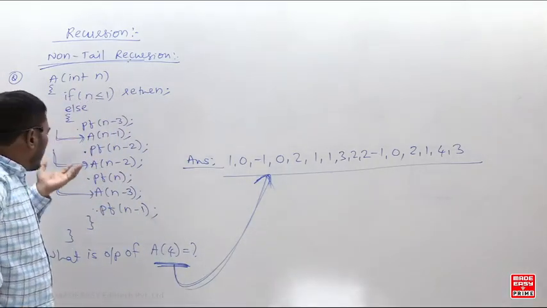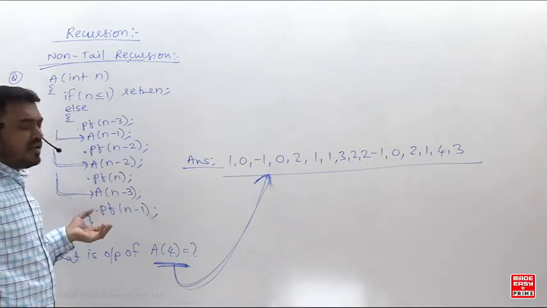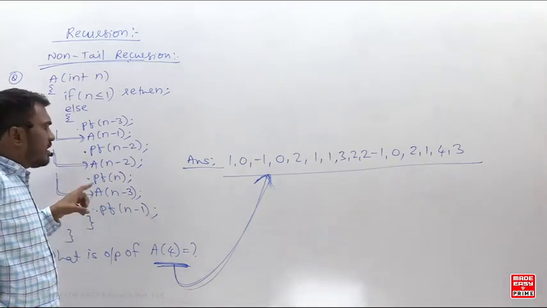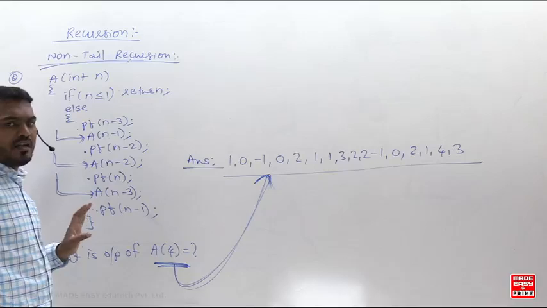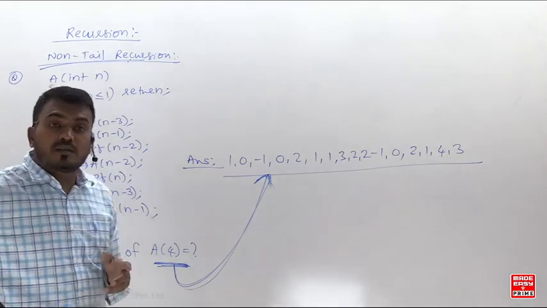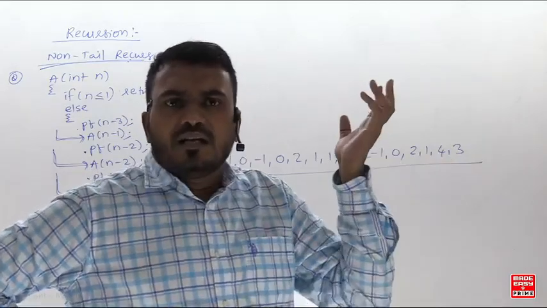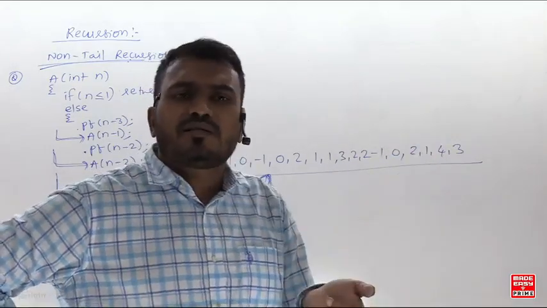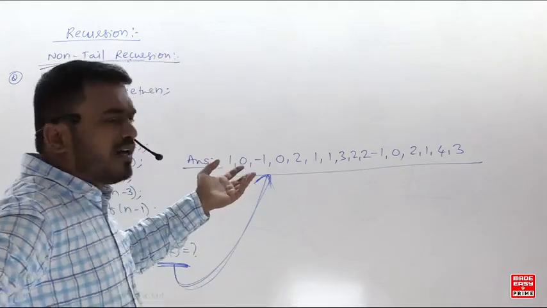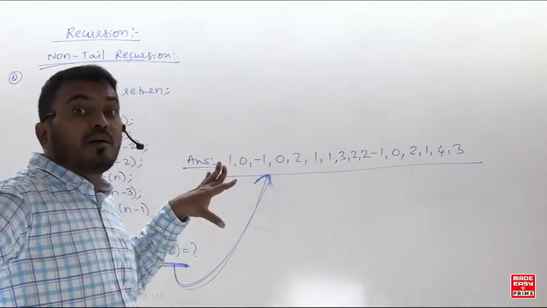So if you want this kind of output, definitely recursion is useful. There are some statements to execute, so you are not misusing the recursion here. Recursion is fine, but writing the equivalent non-recursive program is very difficult. You cannot say it is not possible. Everything is possible, somehow you can find out, but it's very, very difficult, complicated.